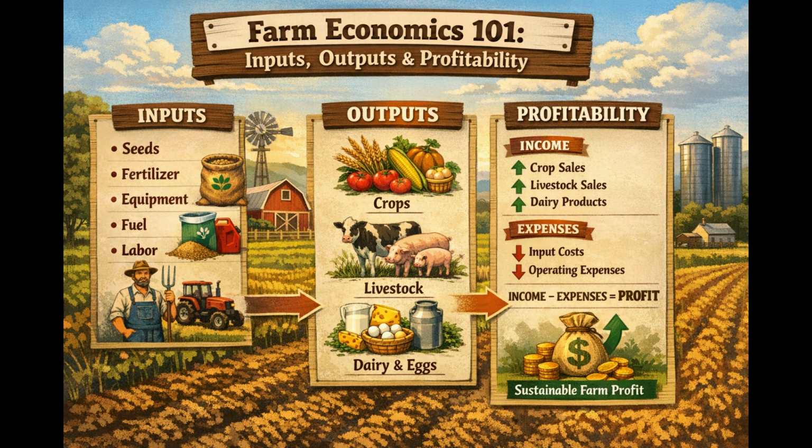I know a farmer who tracked his time meticulously for a year and discovered he was spending 30% of his labor hours on a crop that only generated 10% of his revenue. That crop was a money loser on a per-hour basis. He dropped it, reallocated that time to his most profitable crops, and his net income went up 20% without farming any more acres. Records also make your life easier at tax time.